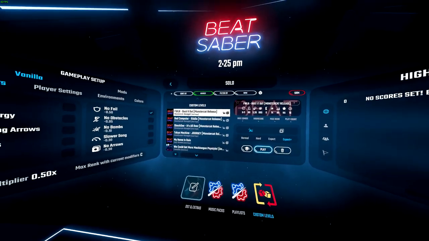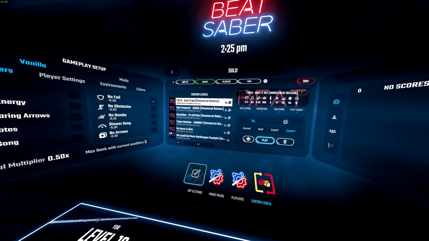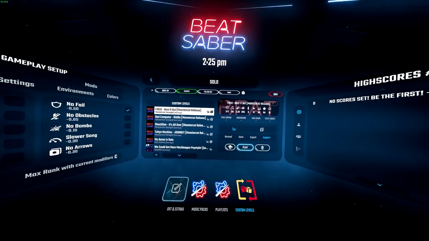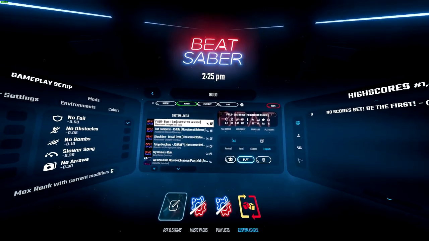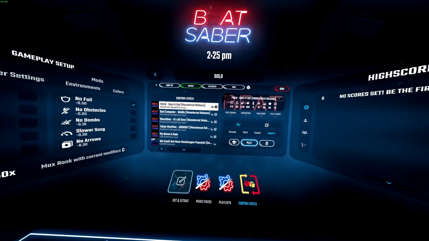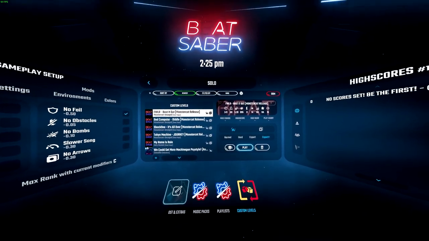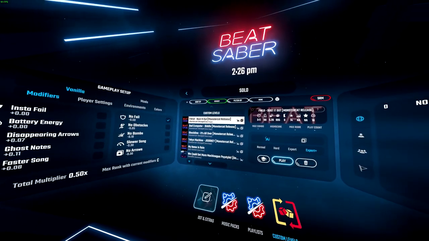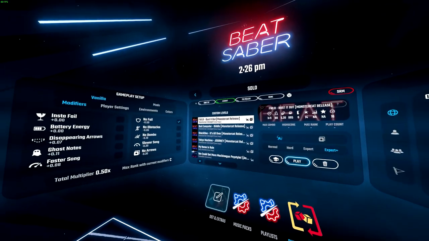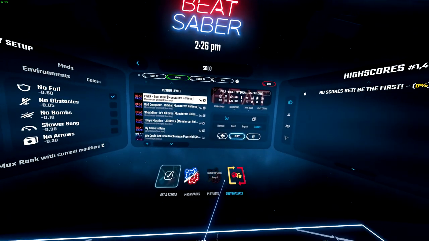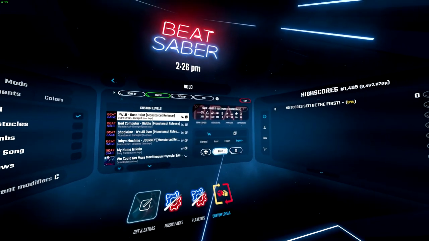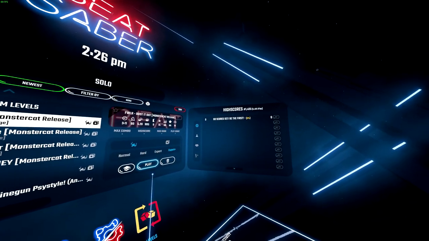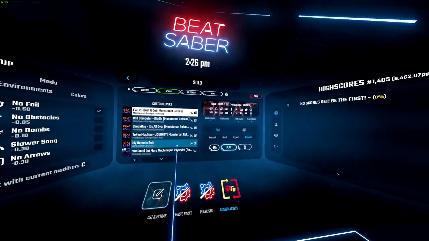But so far, from what I've already tested, this is the best auto-generator out there for the game, and it does actually do a pretty good job. Like, I would even go as far as to say that it maps better than a lot of 2018 levels that people actually map themselves. So it's a huge improvement, and really nice that you can basically do this now without any mapping skills or time spent to do it, to get your favorite song in the game. Even if it means you're not going to have any leaderboards because it's not synced up with Score Saber.